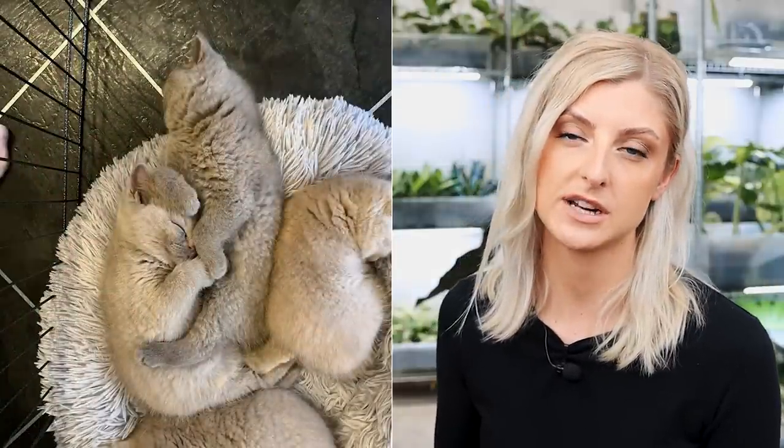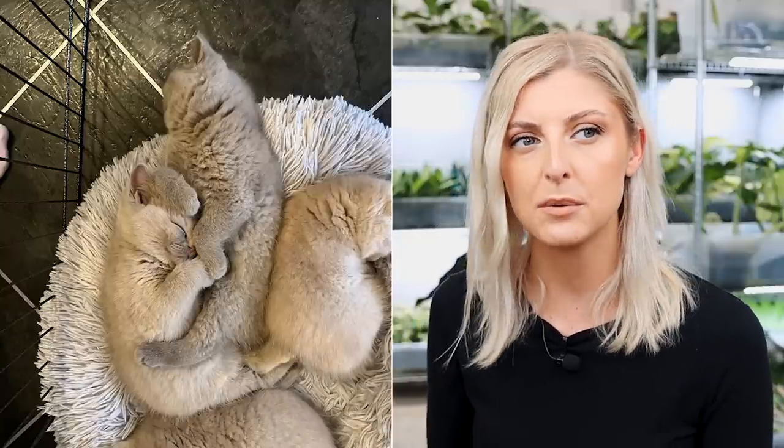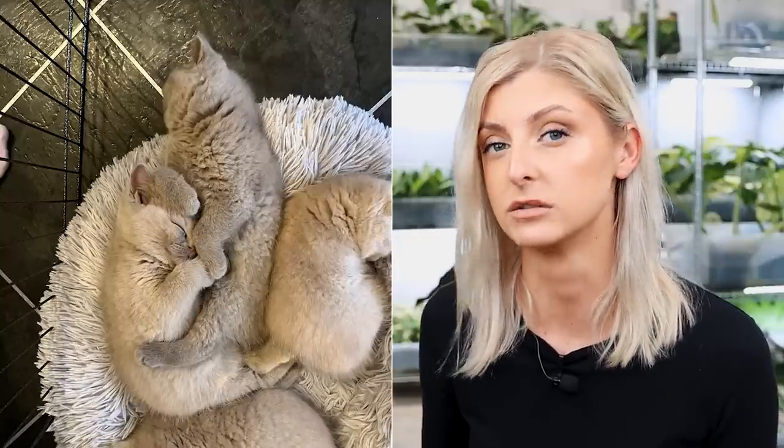It just depends on what the little boys do — maybe they'll chew, maybe they won't. The breed, by the way, is a British shorthair cat. I'm not saying much about them yet because I'll probably do another video when I get them and let you meet them — their names are already picked out. The breed itself is known for being very chill and highly trainable, so I have high hopes. But we have to keep the kitties safe until we know they're good.